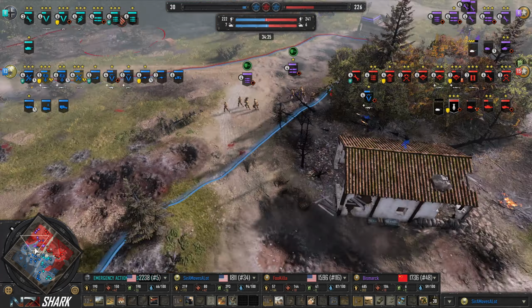Wow. So FooKilla did manage to grab one of the victory points, but I don't think there's enough left here. Bismarck down to just a couple of units. The Pershing on its last legs. All these infantry just getting mowed down by stolen machine guns.